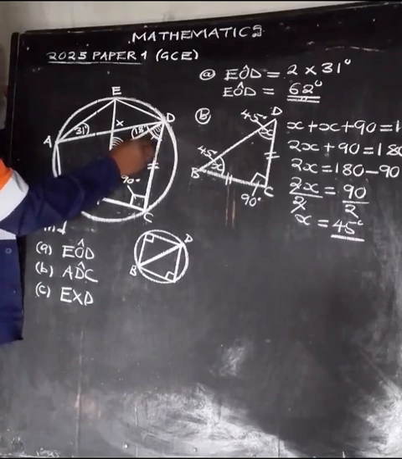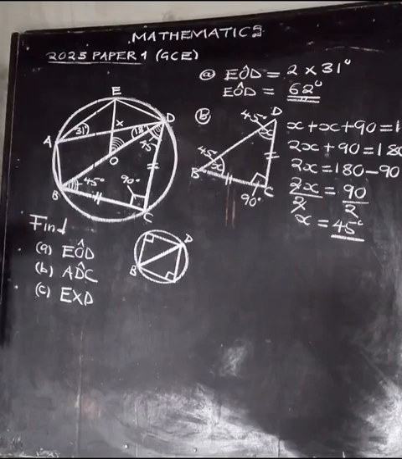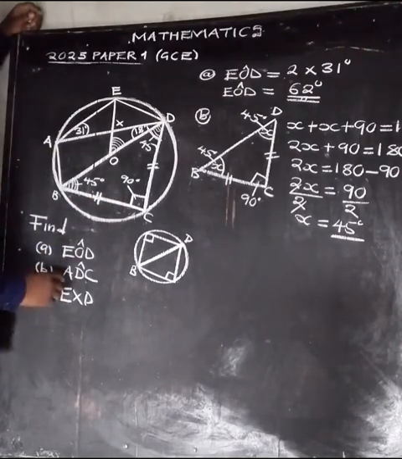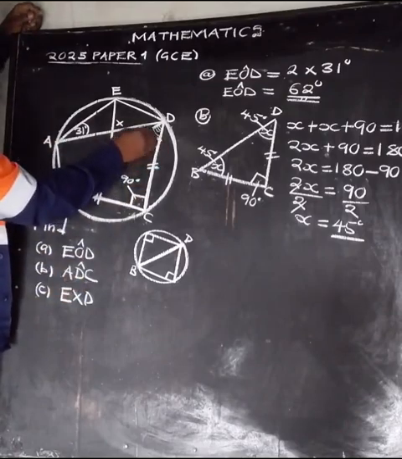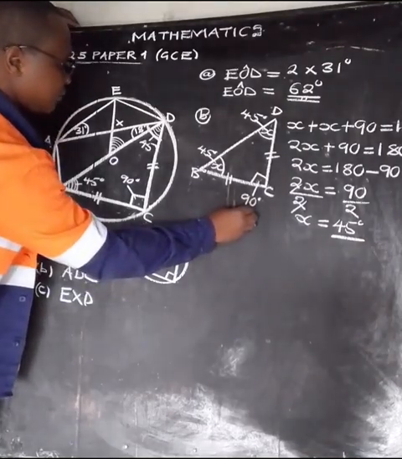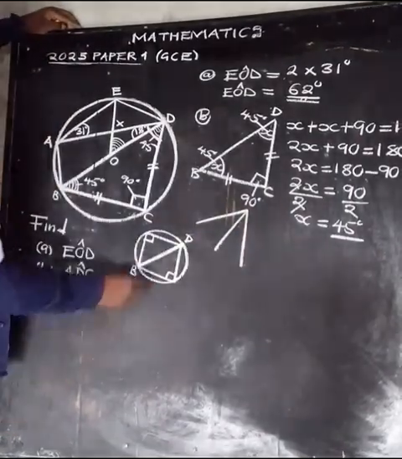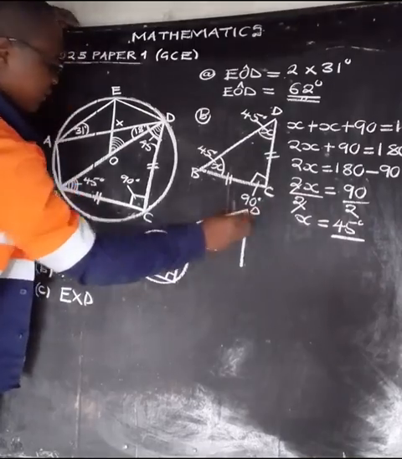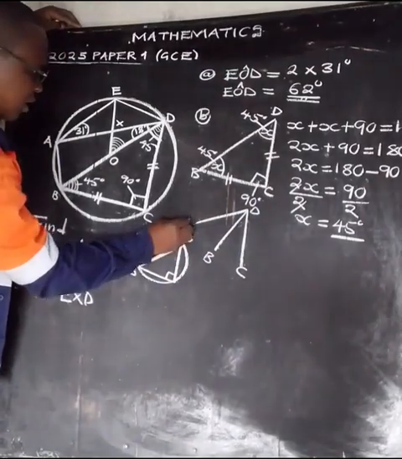This angle is also 45. And take note, what do they want? They want us to find angle ADC, meaning this entire angle. They want us to find this angle where we have this situation like this. This is angle D, then you have C, you have B this side, you have A this side.